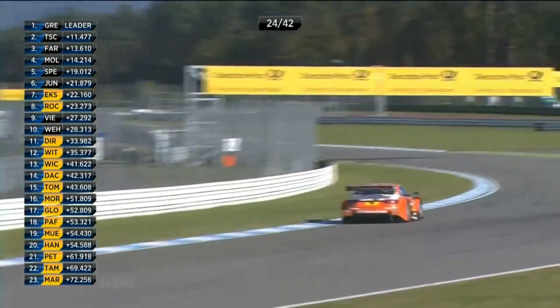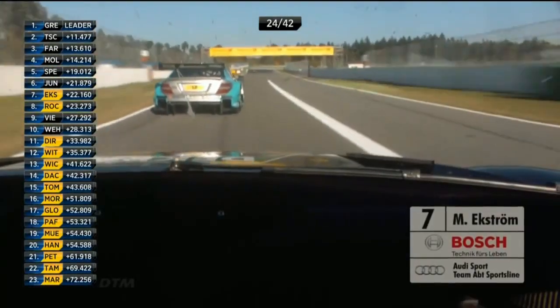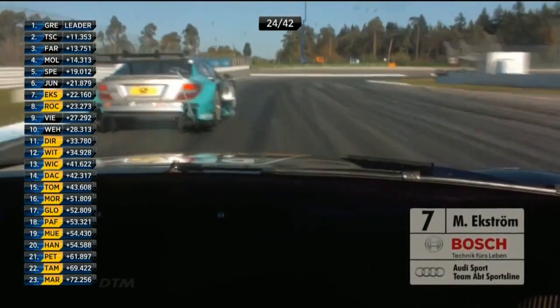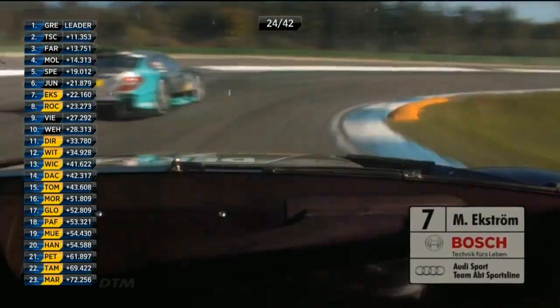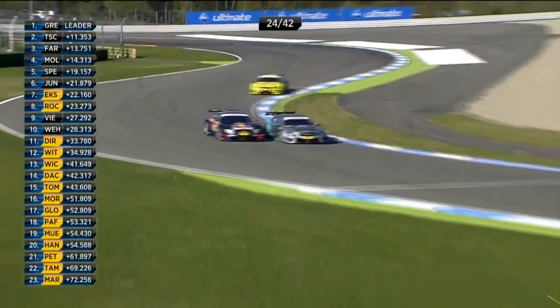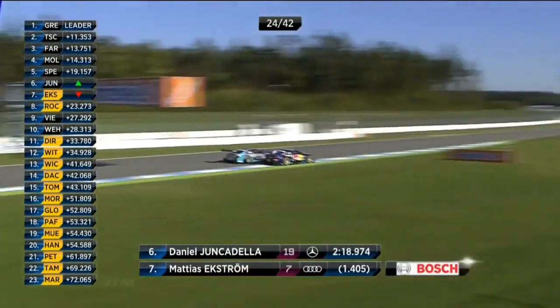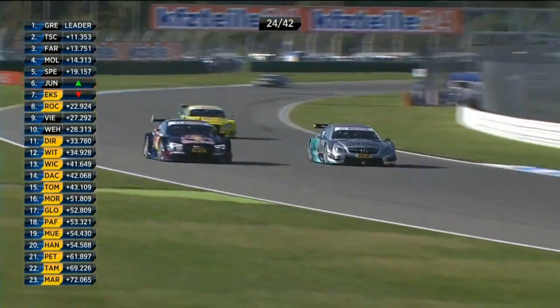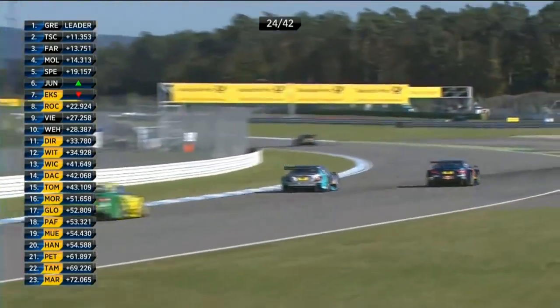This is significant because, remember, he was one of the earlier drivers to change tyre. However, of course, he went away from option onto prime, so his pace is going to ebb away. Sixth is Juncker-Deher, seventh is Ekström. Now, the gap that Jamie Green had over Ekström was 25.1 seconds. It is coming down, so we've now done 24 laps, and there is Ekström going ahead of Juncker-Deher.